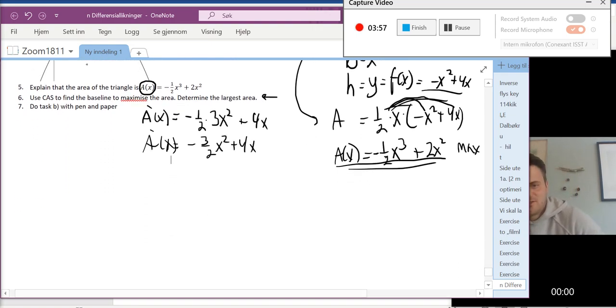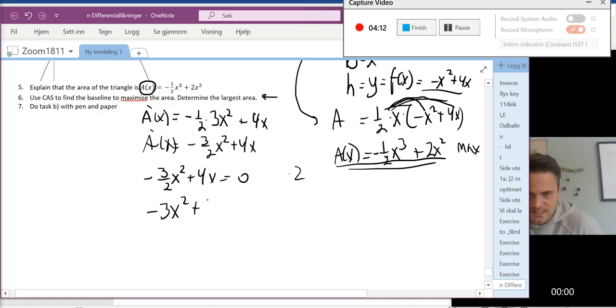So you have to be patient here if you want to see how well it is. But then I put the derivative equals to 0, like this. And this is an equation with fractions. We don't like fractions in equations. I just multiply by 2 in each term, and then I get this answer here. And then I want to solve this equation.